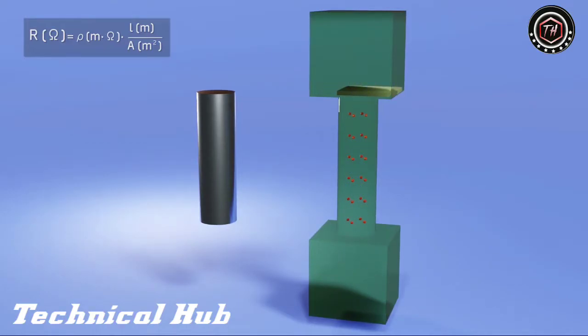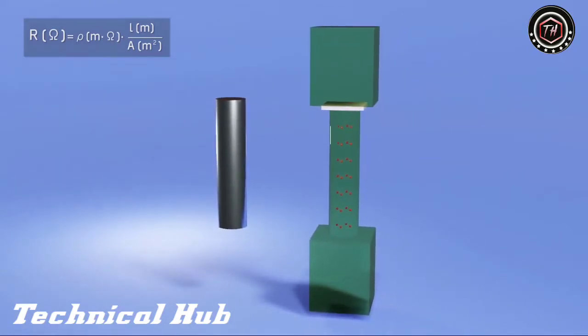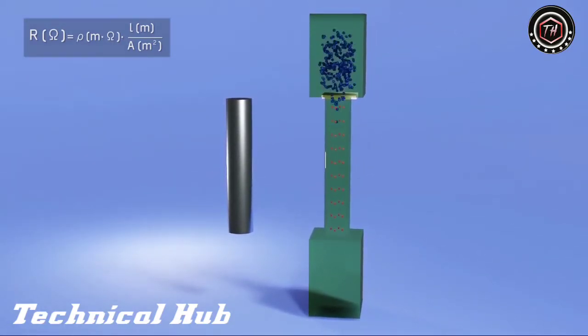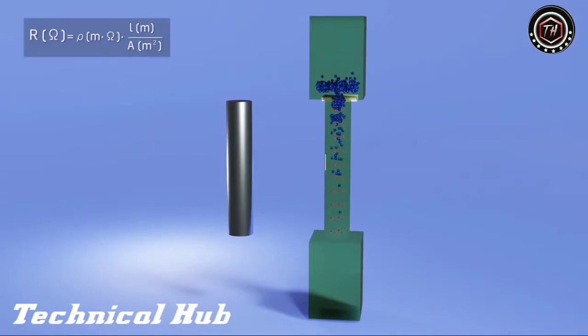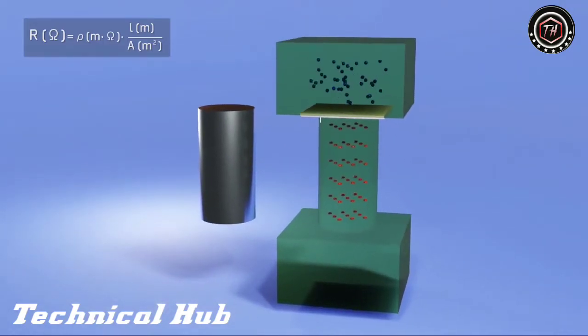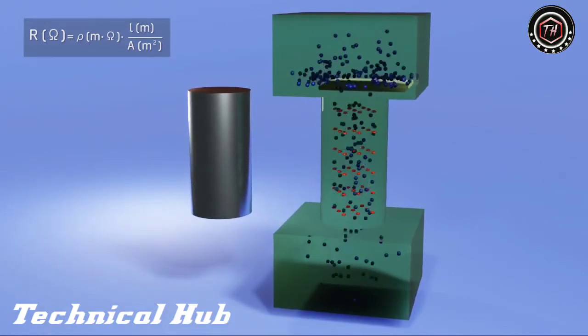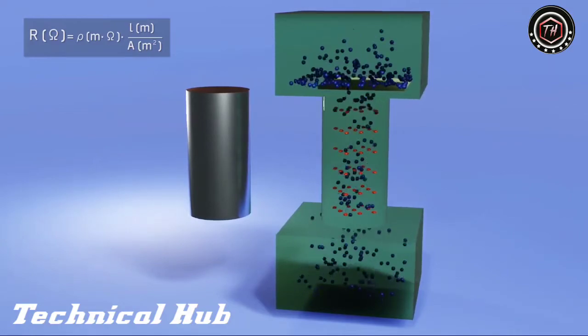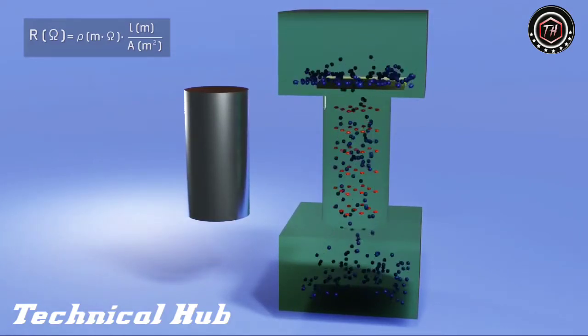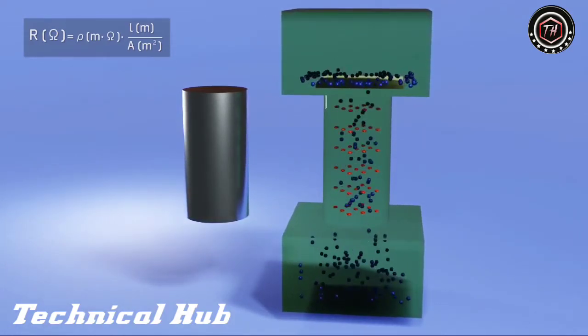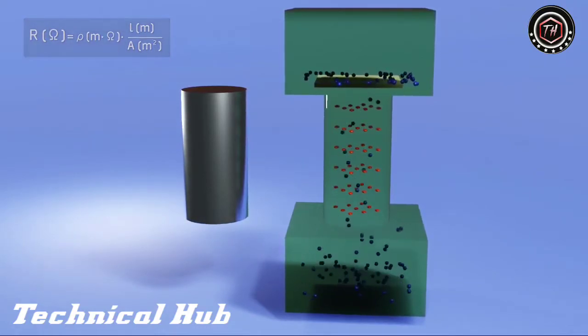The next two variables are easier to understand. If we have a greater distance to travel in the pipeline, it is logical that more time and effort is required to get to the other extreme. That is to say, the longer the cable, the greater the resistance. On the other hand, if we increase the diameter of the pipe, even when the resistivity coefficient continues to affect the entire volume, there are going to be more possible ways for the electrons to pass. In other words, the greater the cross-sectional area of the cable, the less resistance there is to the passage of the current.